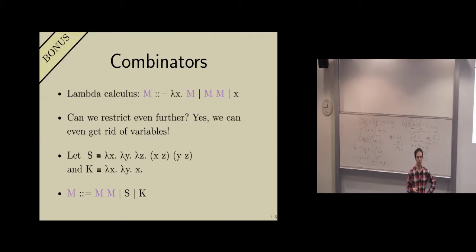So in other words, all of your lambda terms have to be of the form SK, SSKK, with lots of brackets in the right places. So we've got rid of variables. And this is the same power as the lambda calculus. Wow. Another topic: you might ask, I don't know why you would, is the lambda calculus broken?